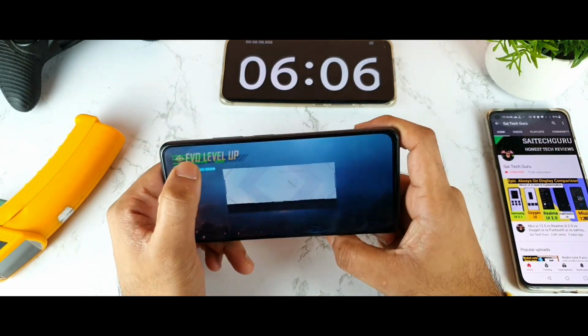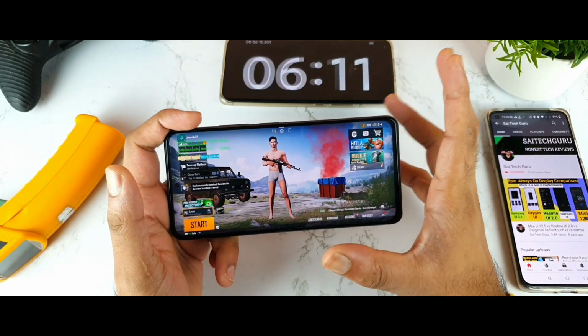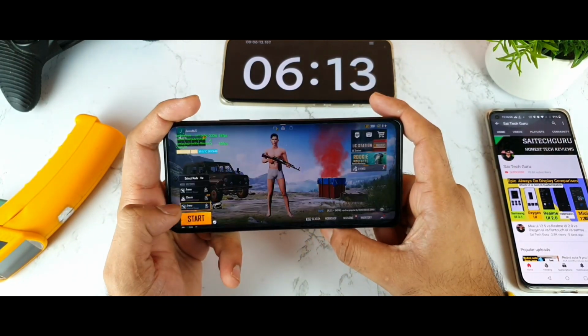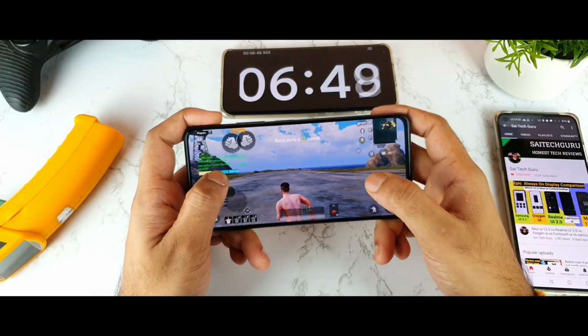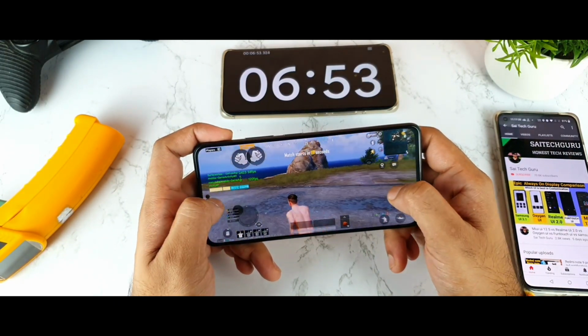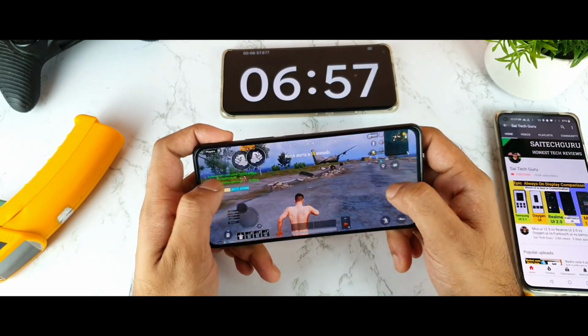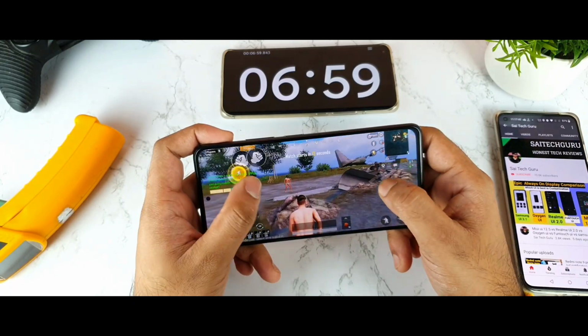So you did see, friends, the FPS meter did not decrease much, so it was able to maintain around 59 and 60 consistently without any kind of issues. In case you want me to do a separate video on the bootcamp FPS drop test, I can do that for you all. In case you are interested to know the bootcamp dropping test by playing this kind of game, I can do that.